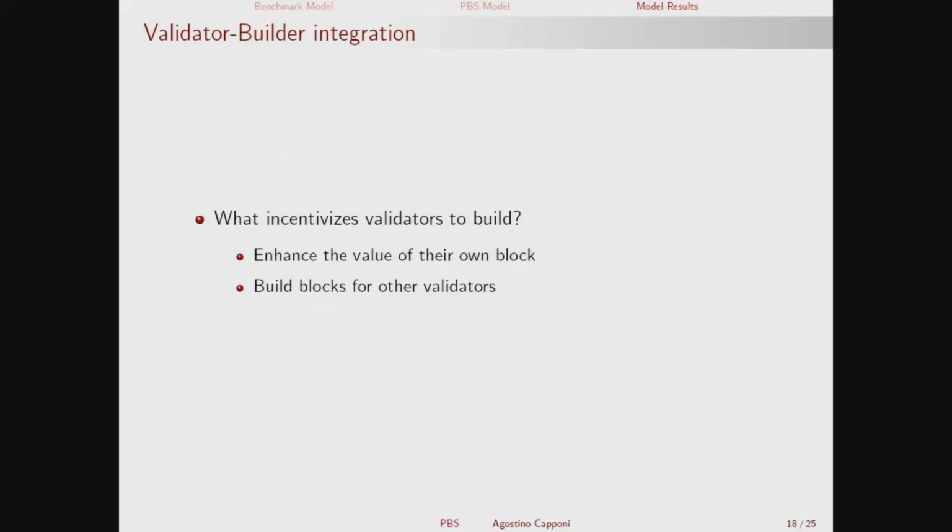And final point, and it'll take really 1 minute to discuss, is basically how about validator and builder integration? Would the validator want to be a builder or not? And if that's the case, then what happens, right? And essentially, there are 2 reasons, or 2 incentives, why a validator wants to build blocks. One is that they might enhance the value of their own block if they're a builder, right? Because they can provide more valuable transactions in the block. Or if they become builders, they can build blocks for others. So if I'm a validator, I don't have to build a block for myself if I become a builder. I can also build a block that will then be used by another validator, right?